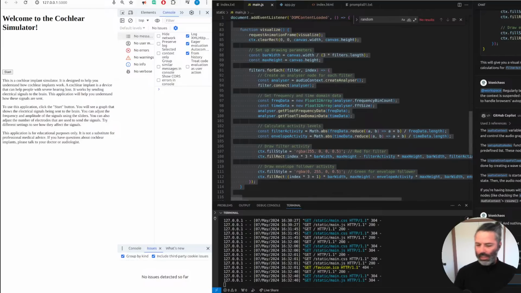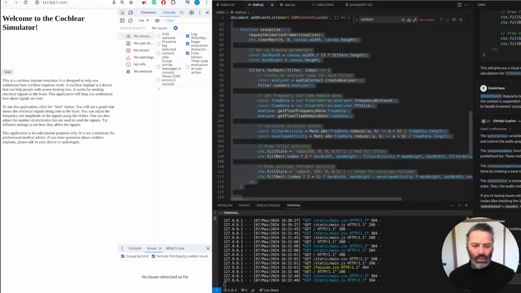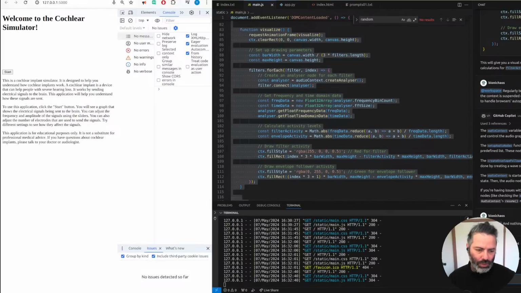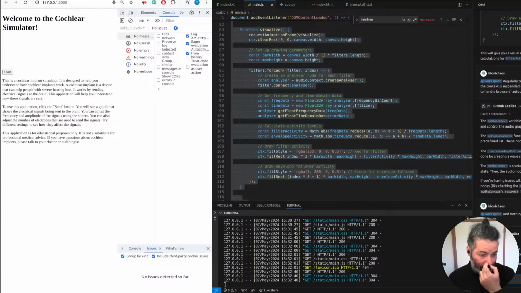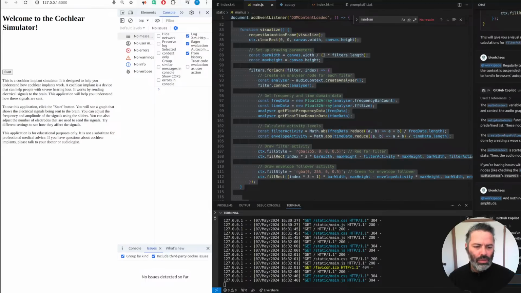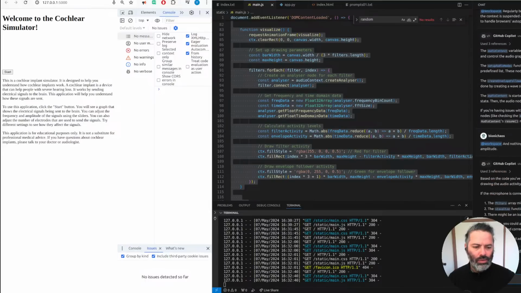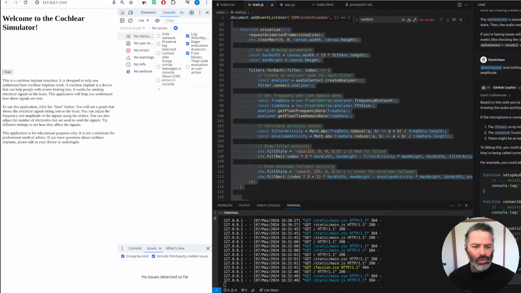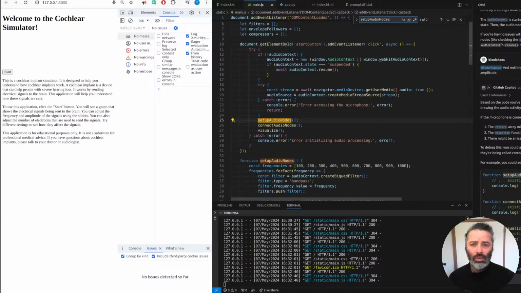Yeah, we're asking for too much to begin with, and now we're trying to fix the little things. Yeah, we need more debugging.